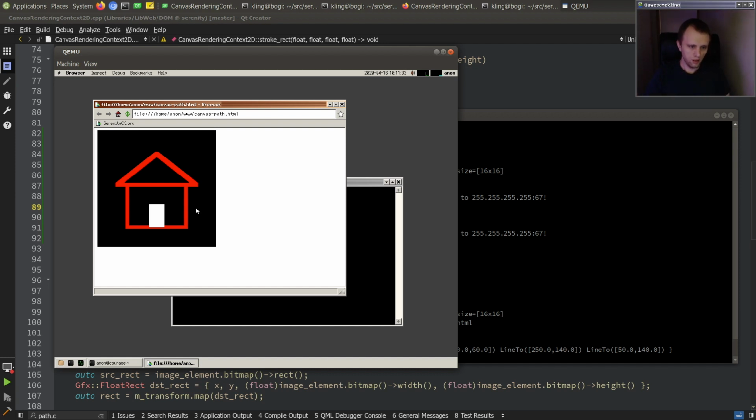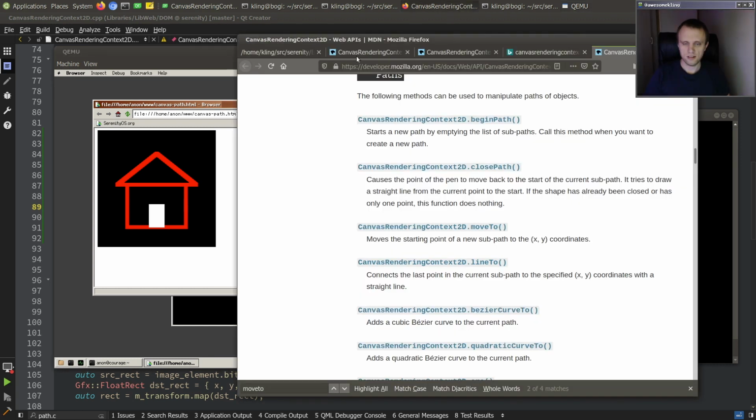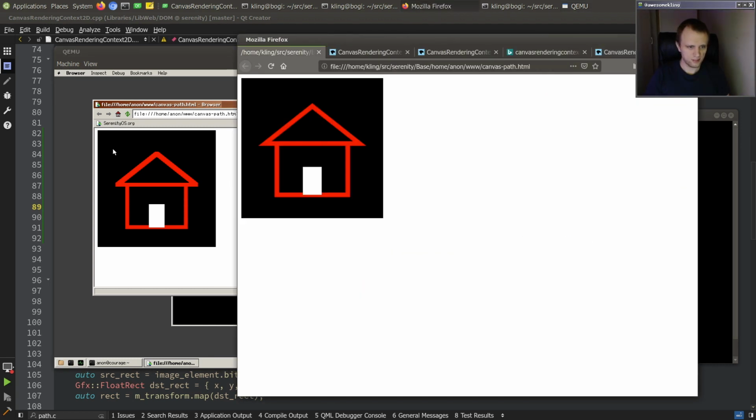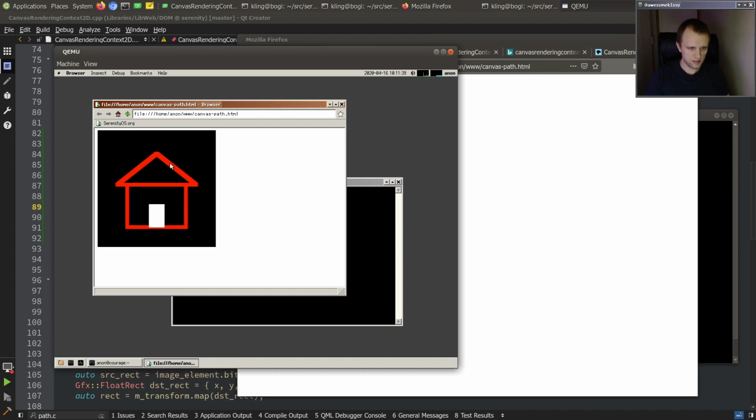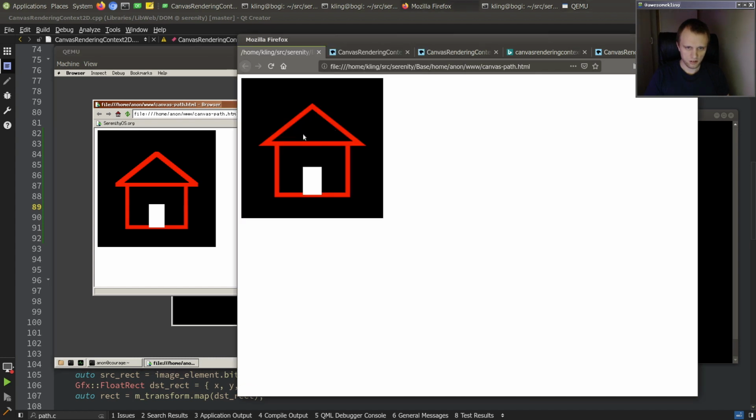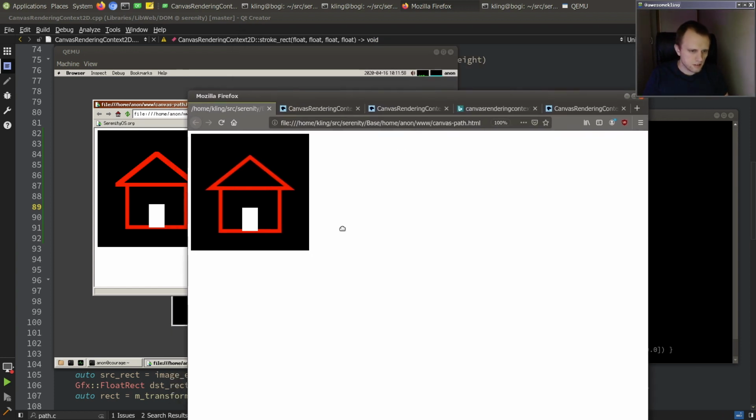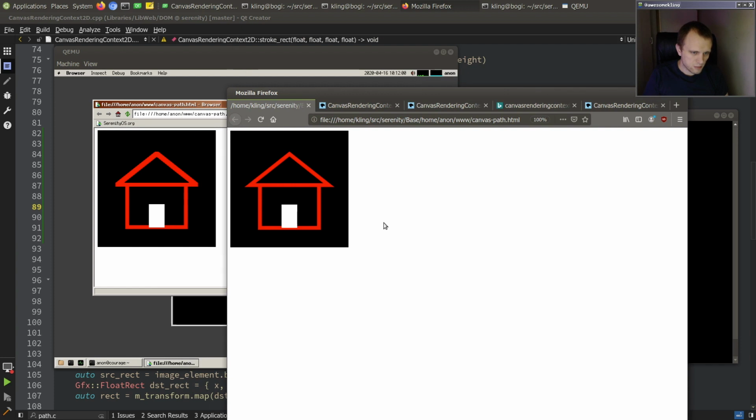That's pretty cool. Now, obviously, it doesn't look exactly right. You can see that the line here is fatter than it should be, and it doesn't join correctly at the edges, at the corners rather. But I think that we still managed to make some nice progress here. This is definitely more than we could do when we started. So I'm going to call it a success.